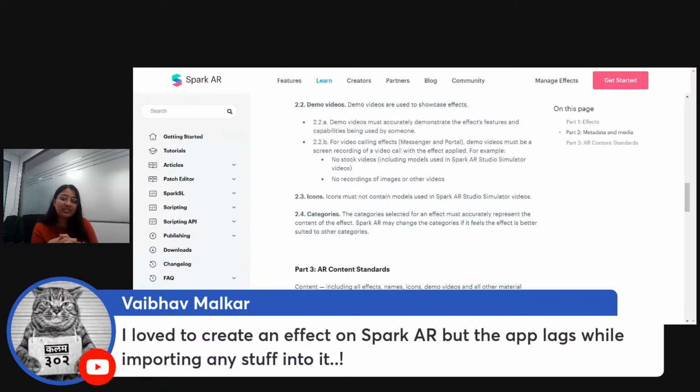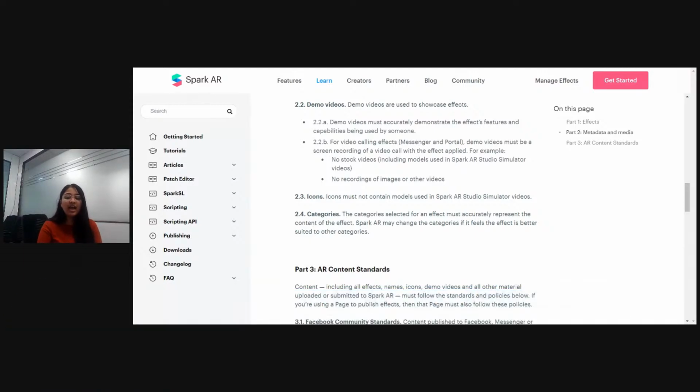I totally understand there might be some laptop capability or RAM issues. It happens sometimes. Whenever it happens, I usually just restart my laptop. That's how I cope with this. But yes, it happens when you use this software.